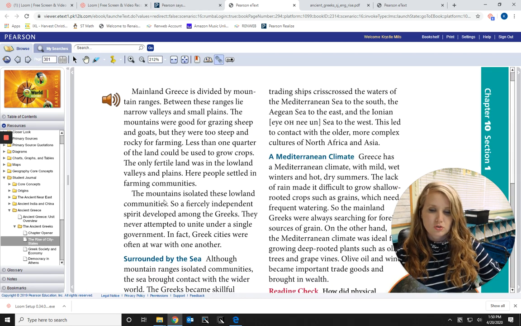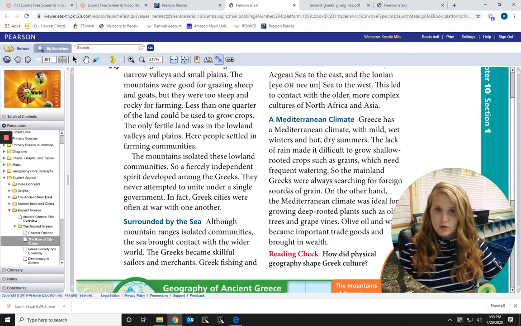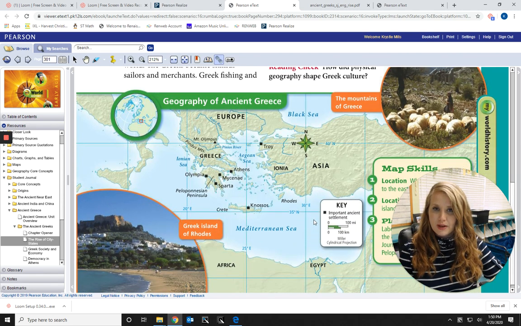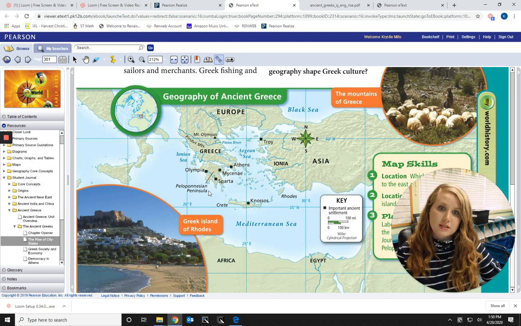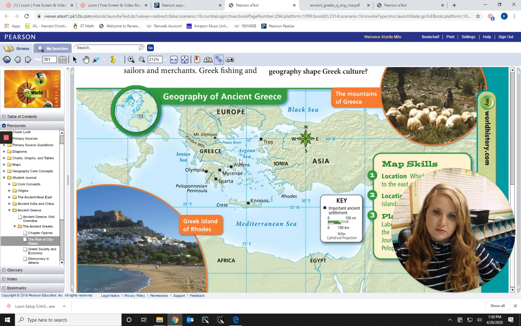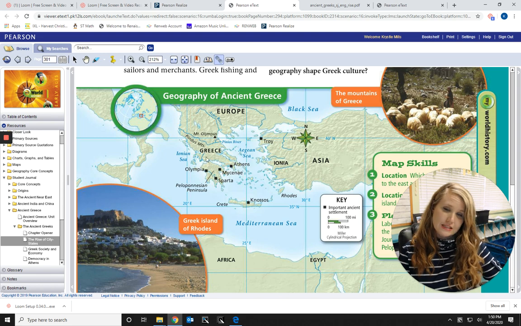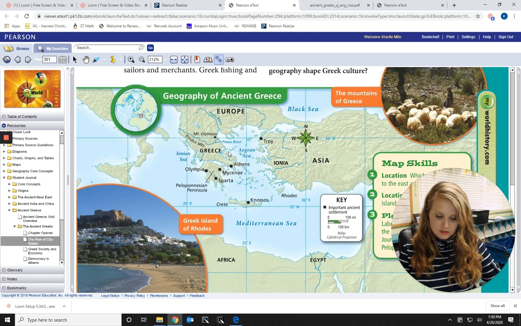So we're going to jump ahead to page 300. And again, taking note of the headings, surrounded by sea, Mediterranean climate. And then we get to see this beautiful map here, which gives us a better understanding of where exactly Greece is located. So it looks like it definitely has a lot of sea surrounding it. We can see a lot of small little dots of islands throughout. So that might make us wonder, I wonder if people lived on the islands too, or just lived on the mainland, and how that might have affected their culture being separated by different islands and whatnot.